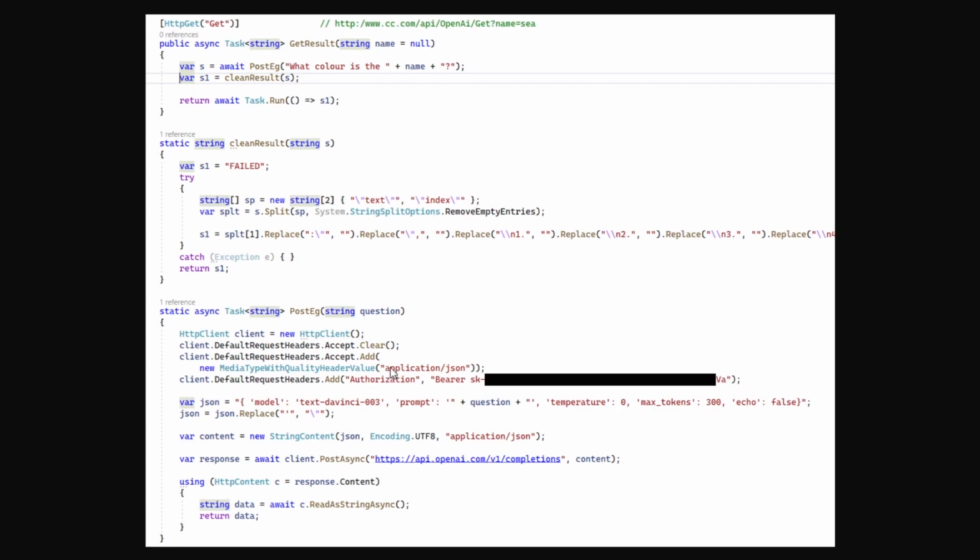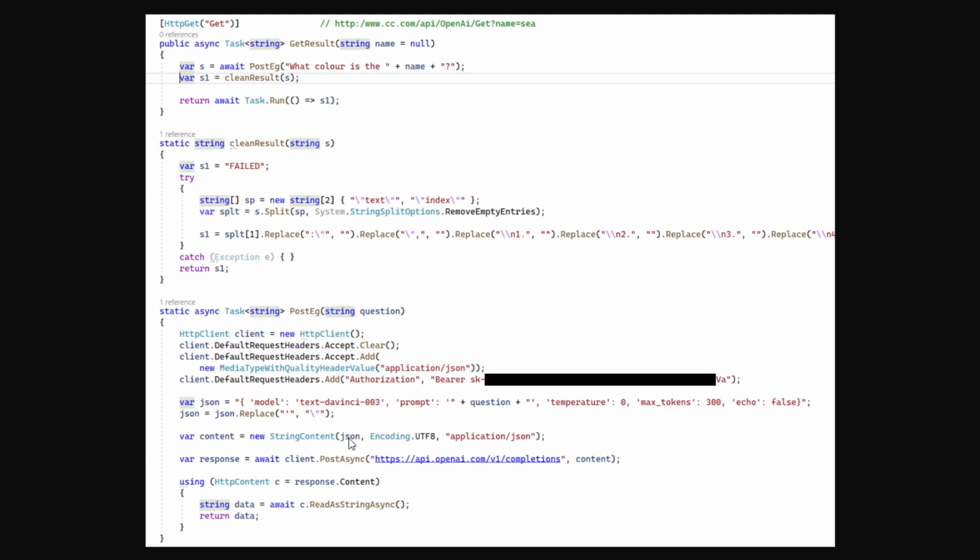So you can see I'm using application/JSON, authorization, the bearer, and then my key. And then the JSON is model text-davinci-003, prompt, and then the question that I'm passing into this web service, maximum tokens of 300, and I don't want to echo the question back in the results, so that's why I've got that there.